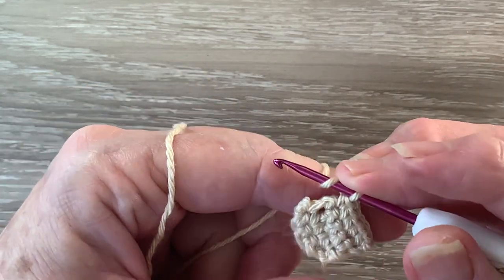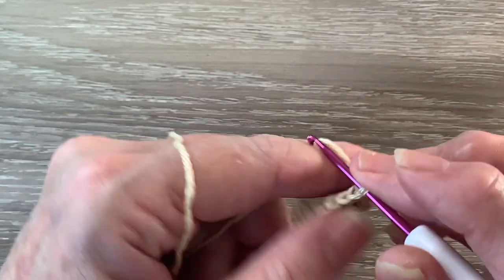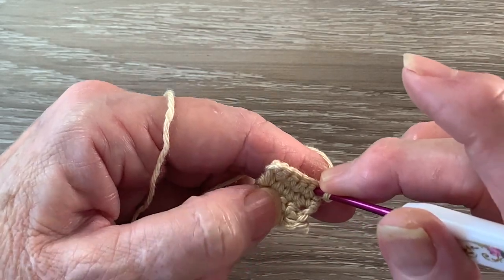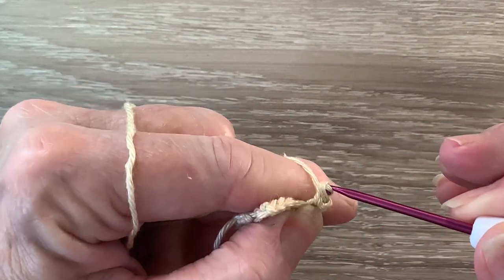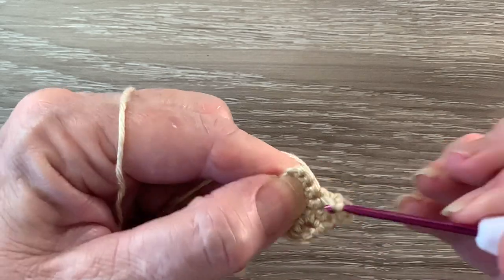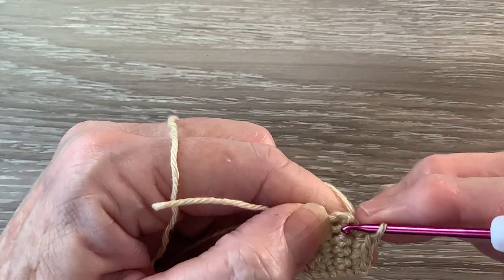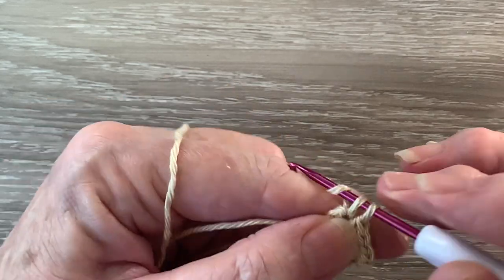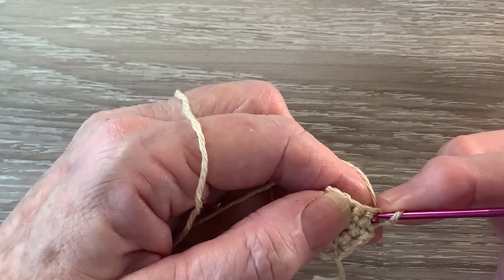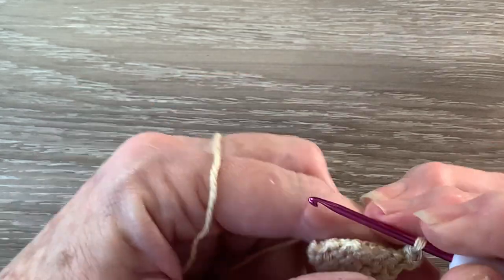For row 5, we start with 1 chain and turn and work 1 single crochet in each stitch. For row 6, we start with 1 chain and turn and work 1 single crochet in each of the 5 stitches.